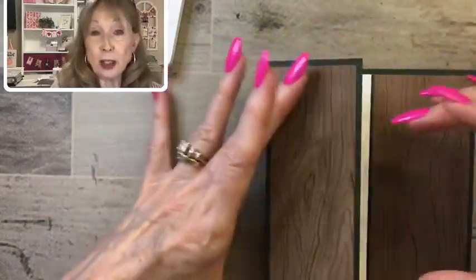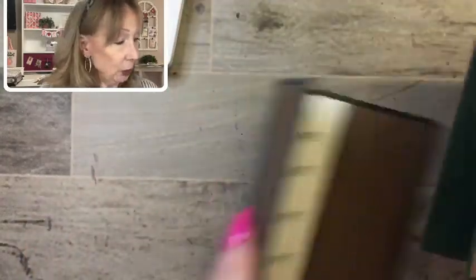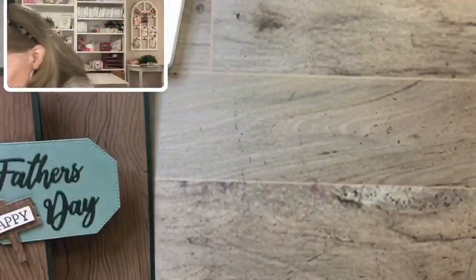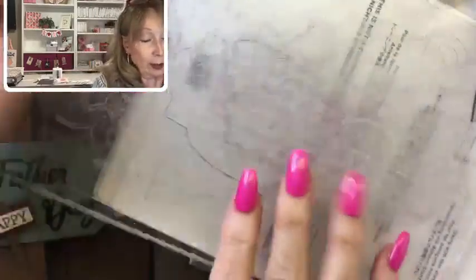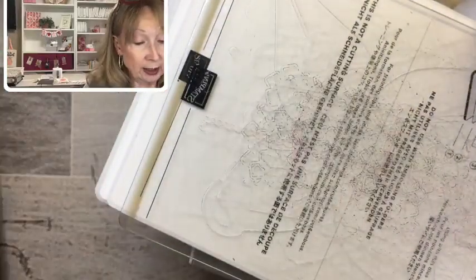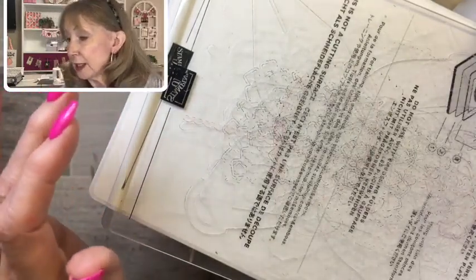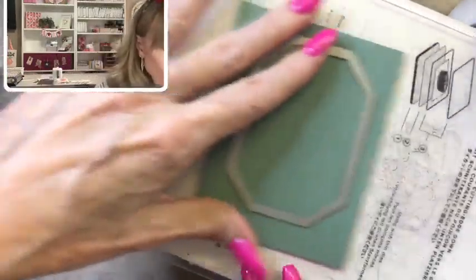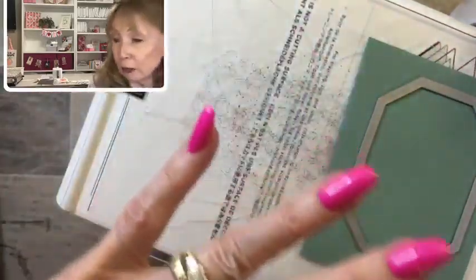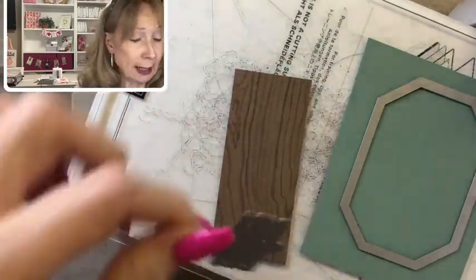Now let's prepare our decoration. I'm using the big Stamp and Cut and Emboss machine — one handy thing is you can put all the dies you need on it and run them through in one cut. We're cutting a piece of soft succulent with a die from Hippo and Friends for the piece that hangs over. Then from the Hey Chick dies, we'll use the cute little sign.